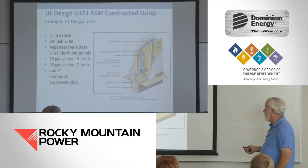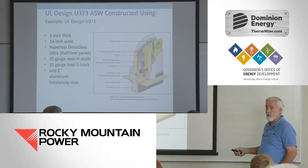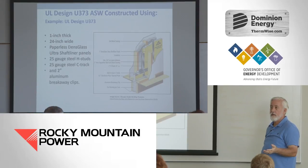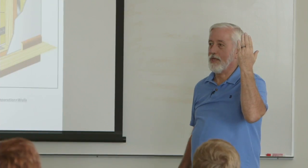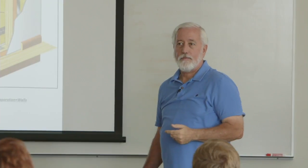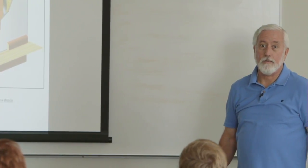The whole idea is, notice it says breakaway clips. We have a clip on this side, we have a clip on the other side, we have it all the way up and down the wall. What happens if the fire starts over here and that side of the building collapses? The other side stays, because the aluminum clips melt and break away, and the clips on the other side hold the assembly up. Now, are you going to be able to just rebuild using that same assembly? I don't think so. But it did its job, and it gave time to save lives, to get people out of the building and to bring people in to control the fire before it spread through the whole building.